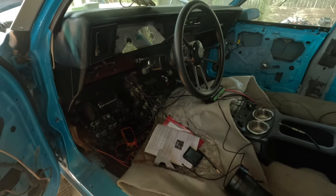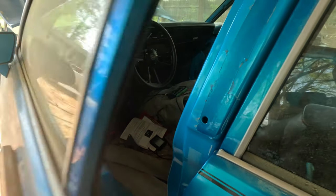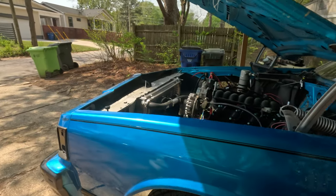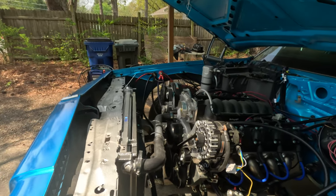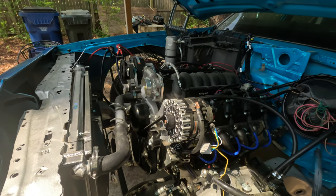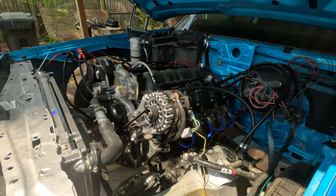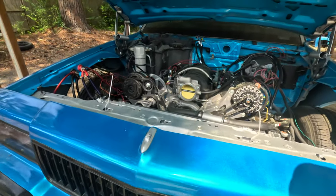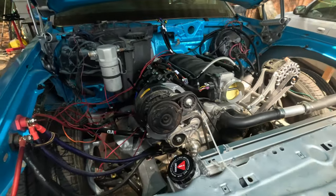I gotta go home, get ready for work tonight, but try to get back over here in the morning. But I know for sure this weekend I'll be over here all day. I ain't get to do nothing last weekend. It was family time. But this weekend coming up, I will be over here all day. Both days until this baby fire up.